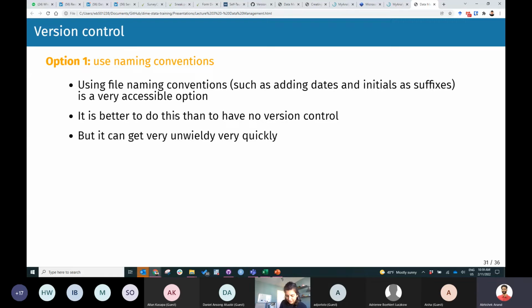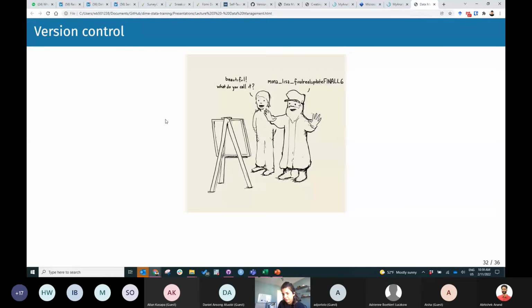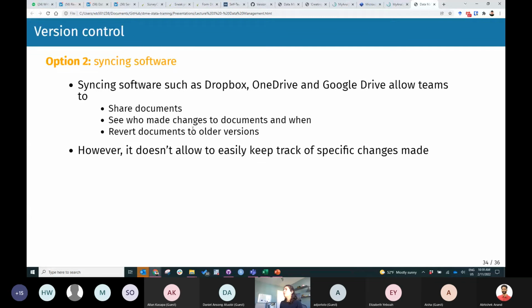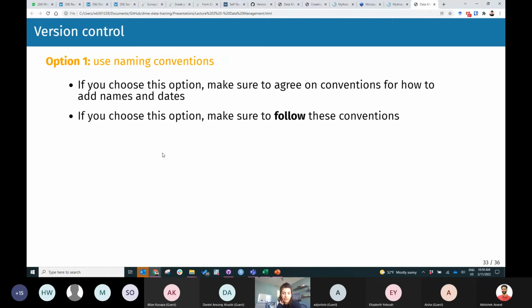So for example, you save data set created by HR, data set created by Luiza on, created by Daniel on February 12th, and so on. How you choose to do version control is up to you, but whatever system you use, it is important that everyone in your team knows what the system is and that everyone actually uses it.